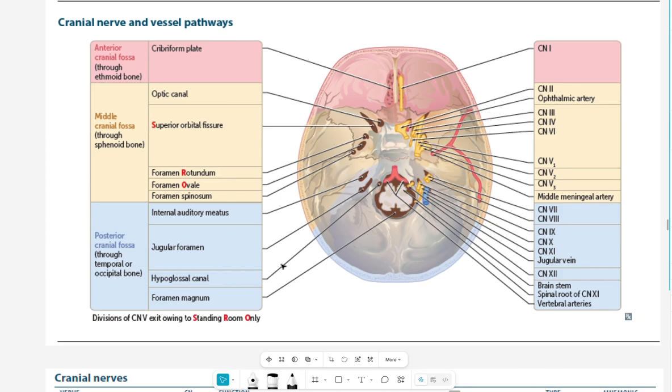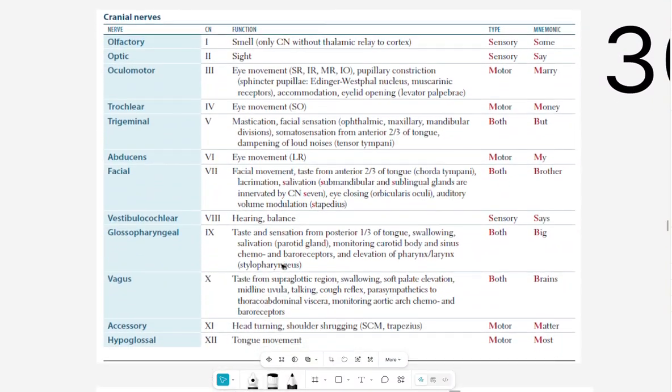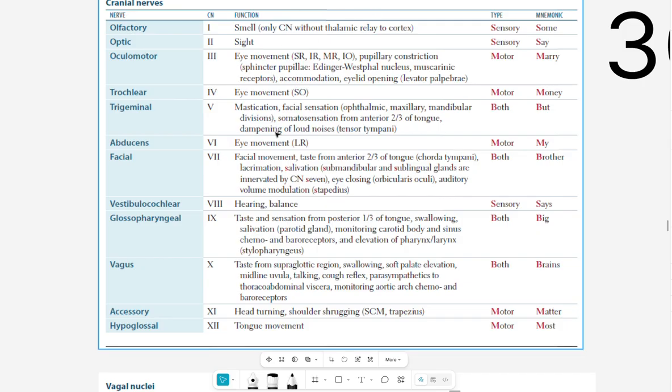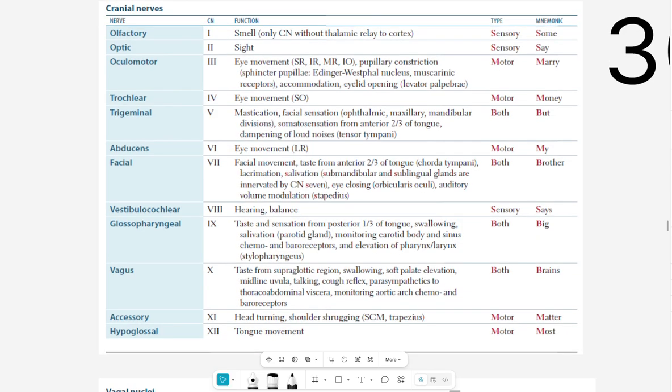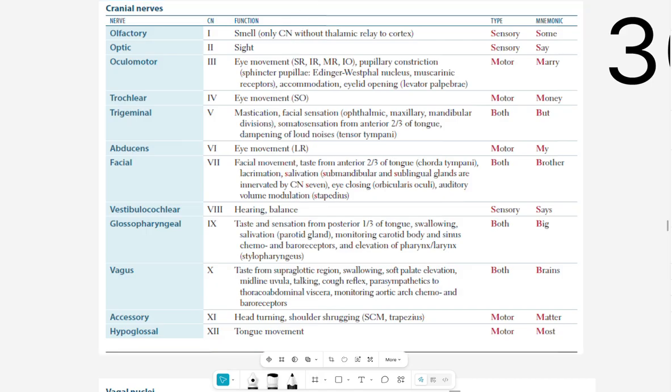Cranial nerve functions, a little bit about cranial nerve functions. Technically, we do these cranial nerve functions in a lot of detail, but I'll stop here because the video is getting very long. I'll do the cranial nerve functions in the next video. So this is a little bit of an introduction to the cranial nerve nuclei, the brainstem, and where they're exiting from.